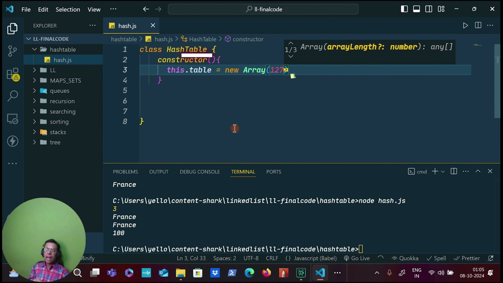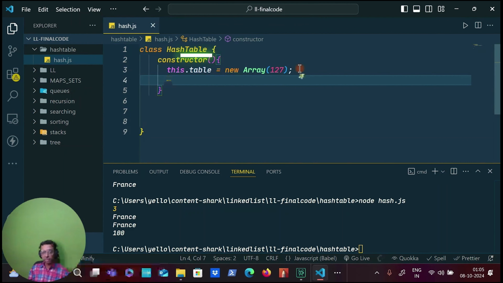Because it's a prime number, and it will help to create different indexes every time, because it's not a very big number, and not a very small number. Generally if we use a prime number to divide something and to get the modulo out of it, it is better. After a lot of trial and error and research, it is decided that it is better to use this number 127. So it minimizes the creation of the same index. It has been seen that it behaves like that.